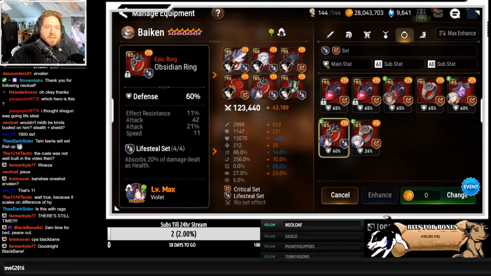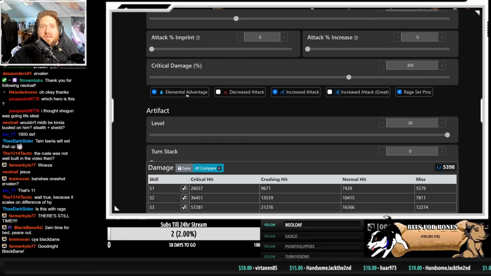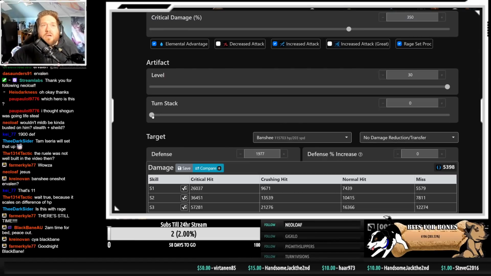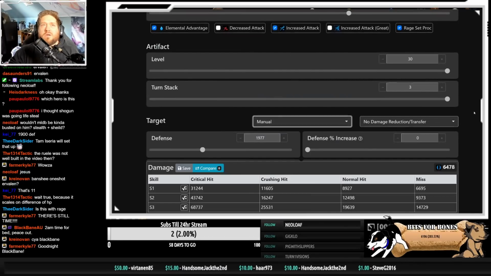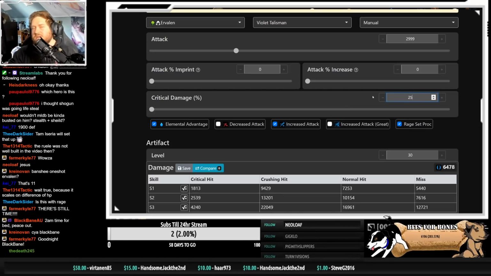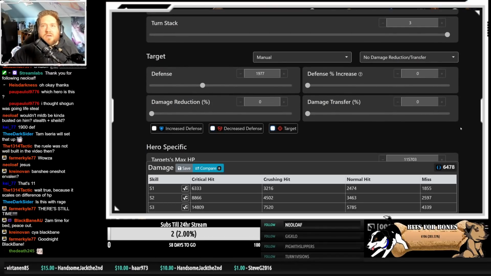So if we take a look at the Ervalen stats in this Lifesteal set, we're going to be rocking... We'll put this back to portrait. We could also potentially put him on Violet's Talisman. I like Violet's Talisman, except when it doesn't work. That's when I don't like Violet's Talisman. Let's say we're 3 turn stacks in. We're going to be against Manual. We have, what do we have? 256 critical hit damage in here. And we're going to take off defense break and target. We'll put ourselves against a bruiser.